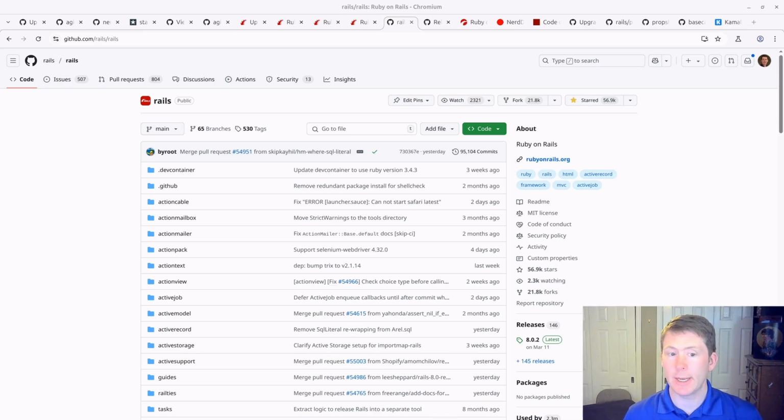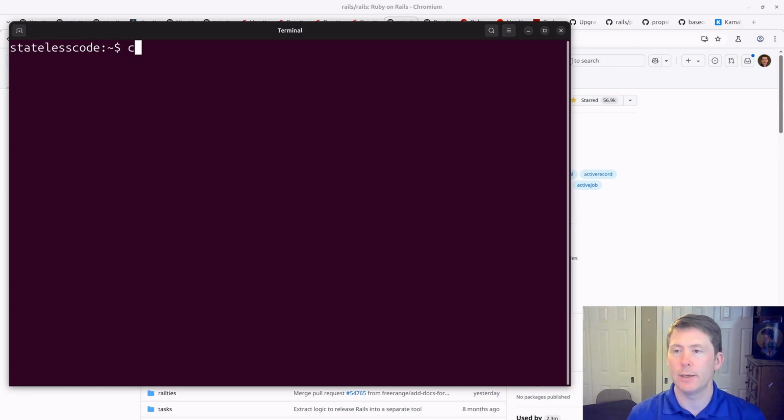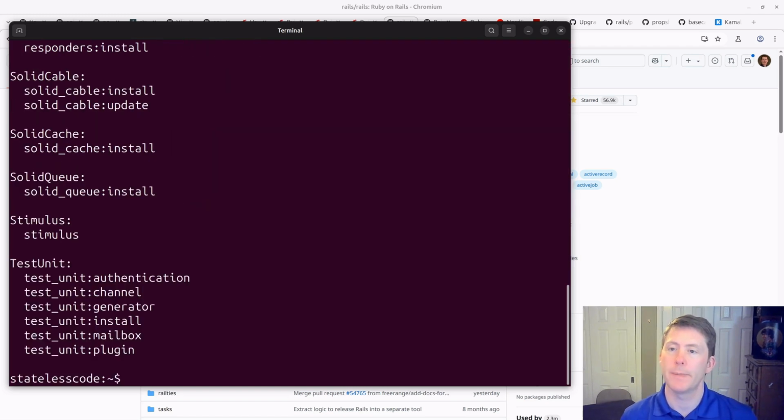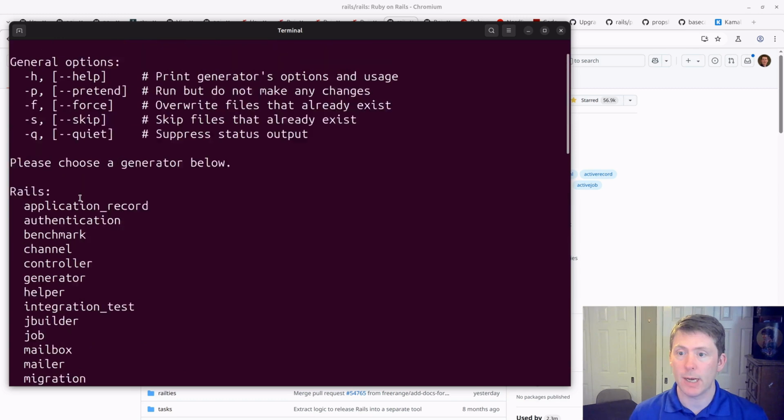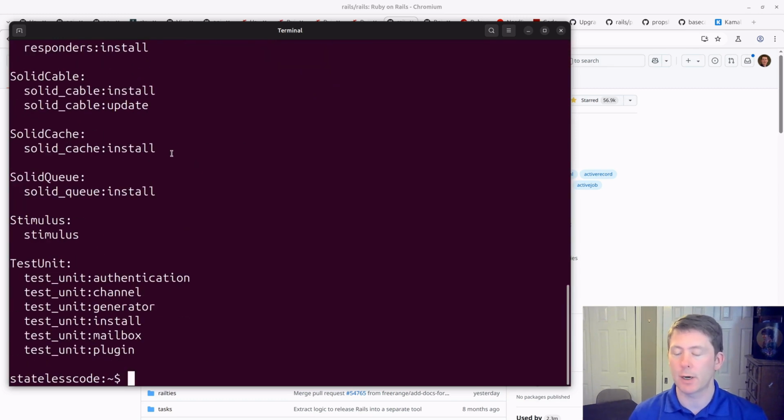So it looks like we're going to have to do this the hard way. So I looked here, if you run bin rails generate help, it gives you all of the different options there, and you can see Dockerfile's not there.